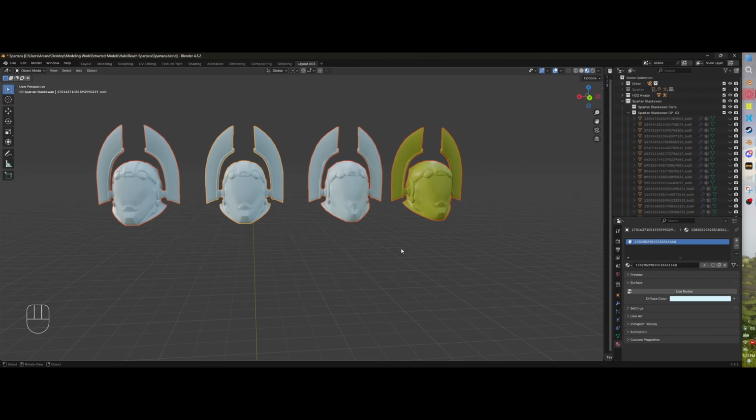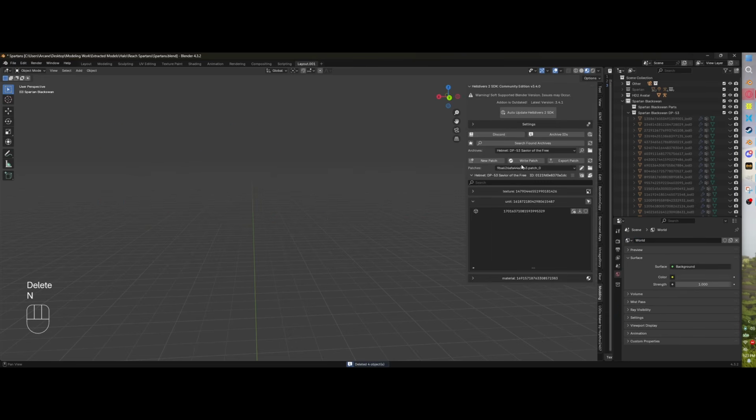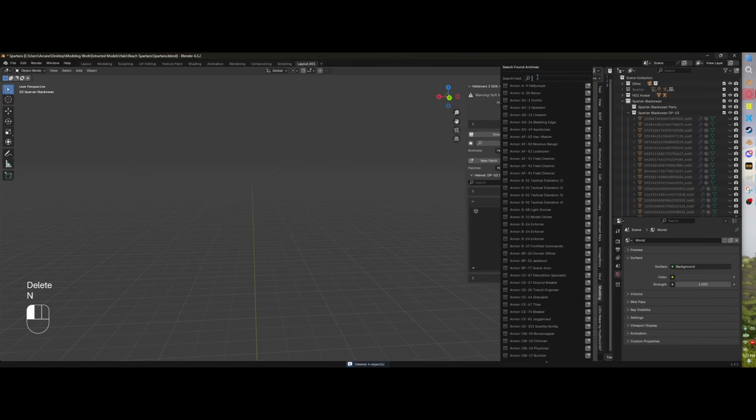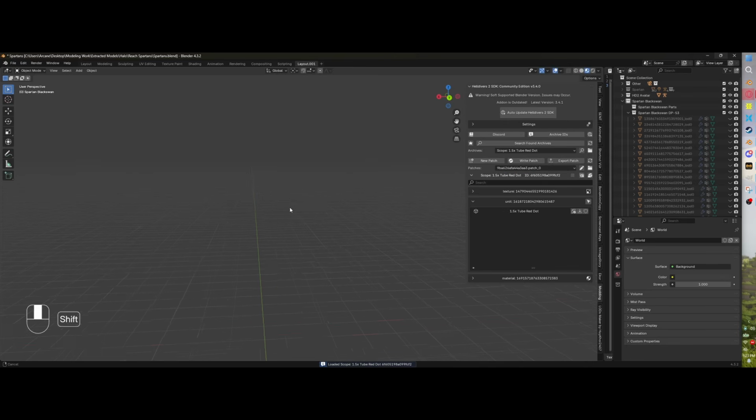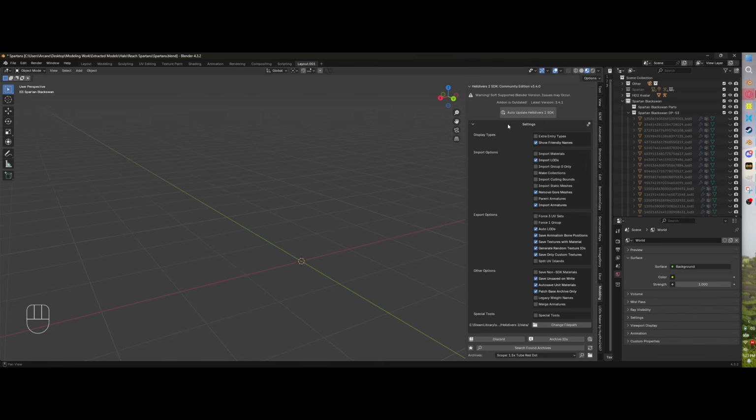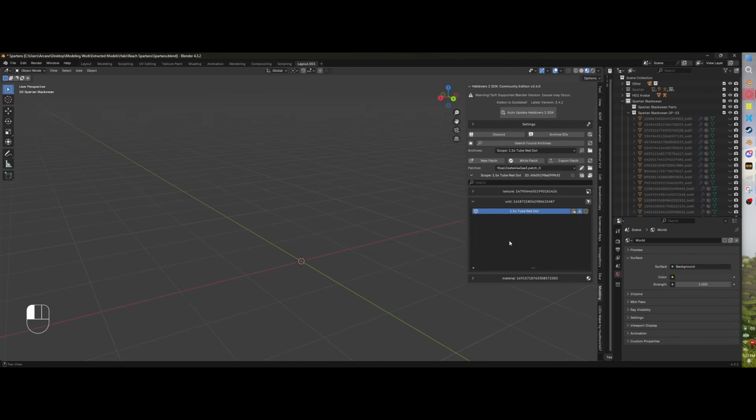I don't think the helmets do this very well, so let me do a weapon. Or actually, a scope is a lot better to look at. And this also brings me to another point. If you try to load something in and you can't load it, this is because it's a static mesh, which means it just doesn't have any weights attached to it. So just turn on the import static mesh option, and when you click on it, it'll load this time.